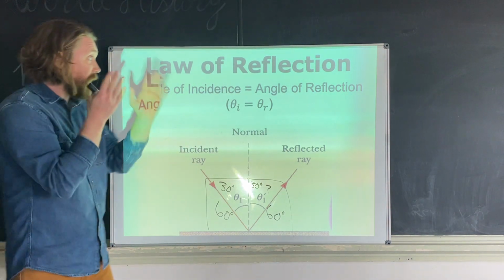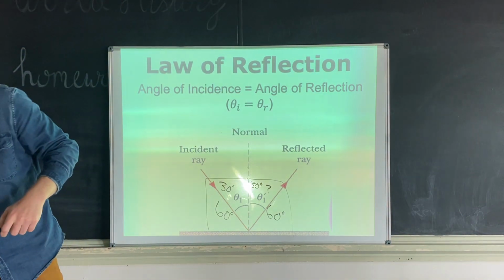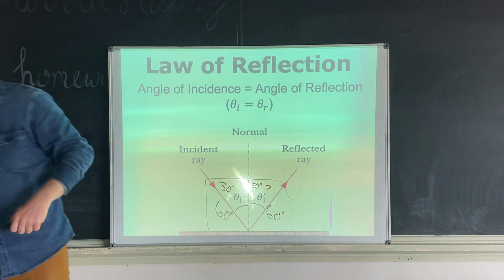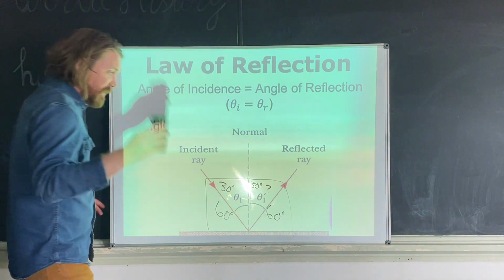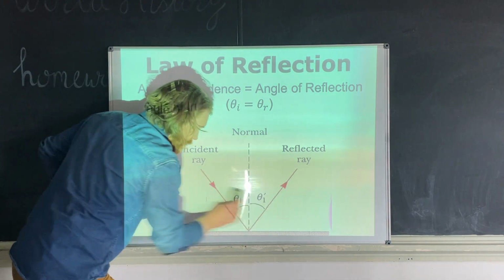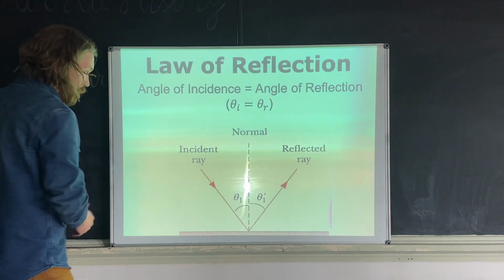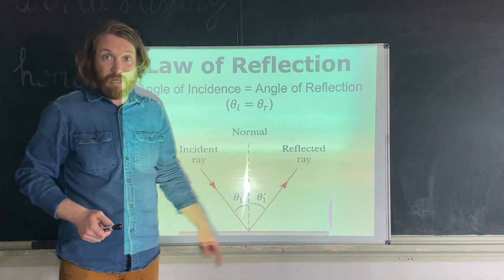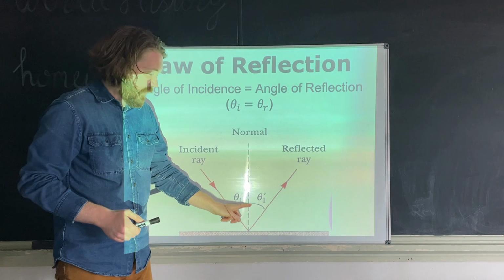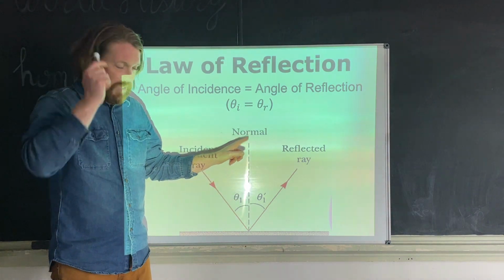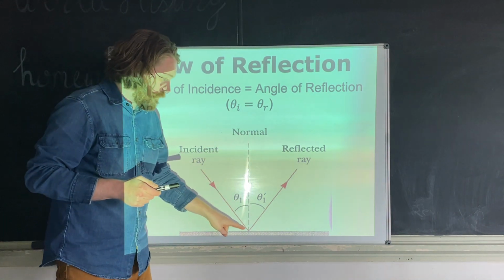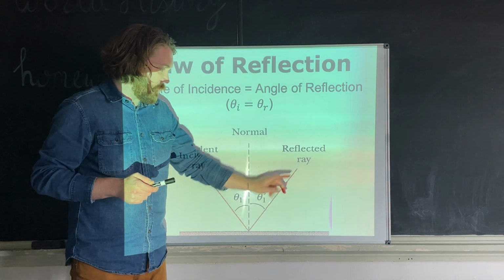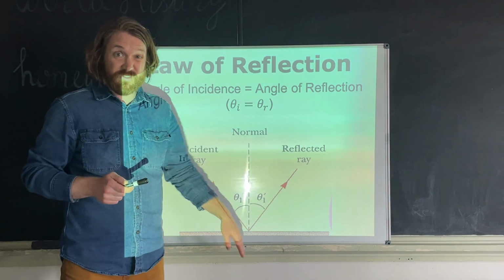So again, the law of reflection is not super difficult. It's an easy one to see. And again, if you like bouncing things, it's a very useful one to remember. So remember this the next time you're playing a game of pool. Draw yourself kind of an imaginary line with your mind and understand that the ball is going to bounce off the bumper at whatever angle it bounced into it with.